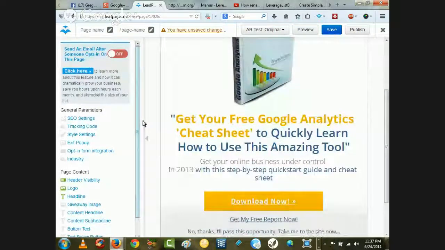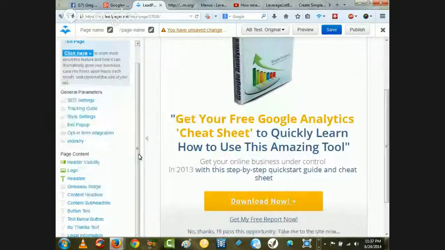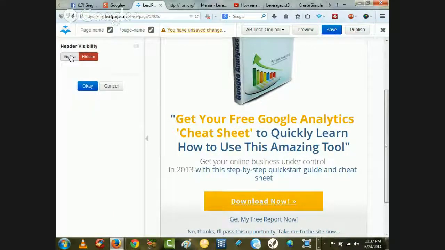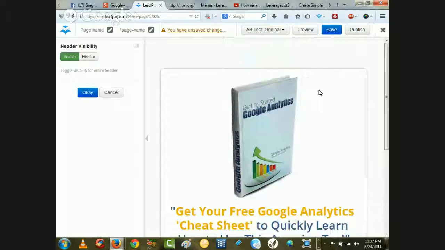Okay, so if you notice, it took it away, but anything that you're gonna see me take away right now, you can always add it back in when you go to the left-hand column and you go under page content. You see how it goes from the top to the bottom, and it asks you, do you want your header to be visible? If I click visible, now when I go here, there's a space for a header. So you can always add something back in if you take it away. Don't worry about deleting something completely, because it's just not possible. You can come in here and completely break anything that you want and be able to fix it.